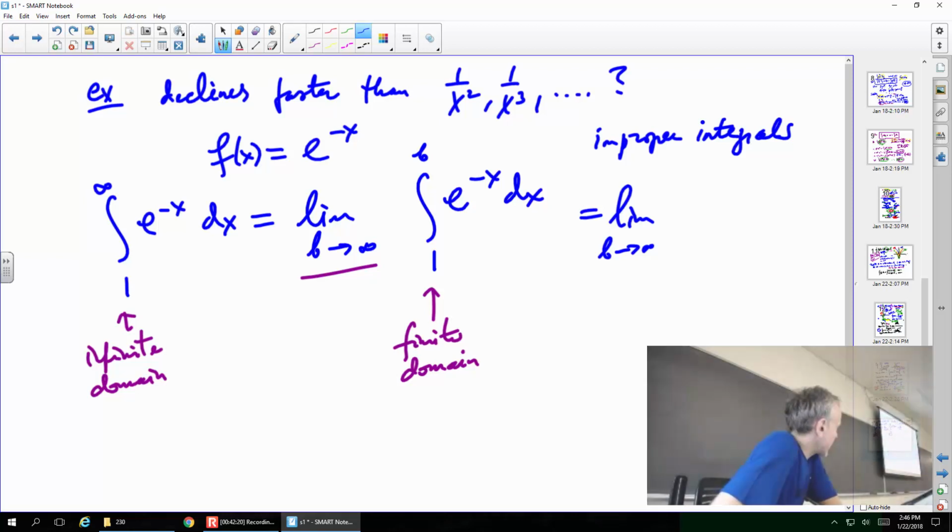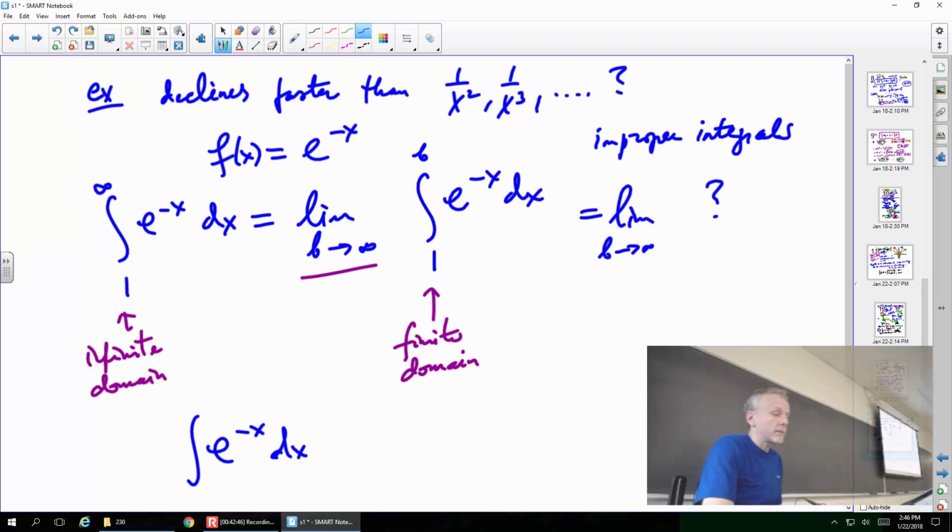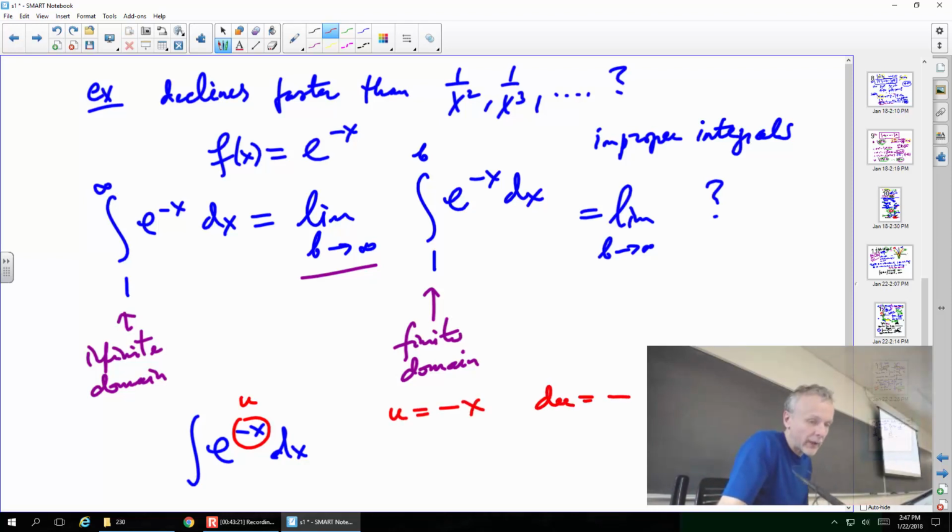Okay, now let's check how well you integrate e to the negative x. What's the antiderivative? The integral of e to the negative x dx. Well, if you don't remember the answer, which is fine, then you have to think of a method of solving it. What's the method? Well, there's a composition here. You see a composition? You substitute, right? First x, then negative x, then the exponential function. Whenever the intermediate stop is your new variable u. So we say u equals negative x, du is equal to negative dx.